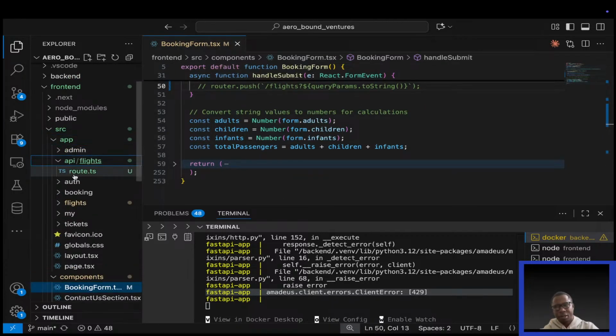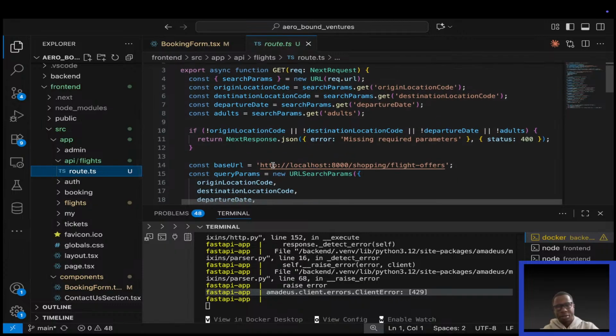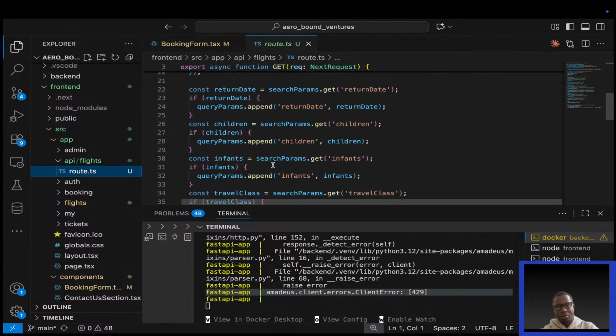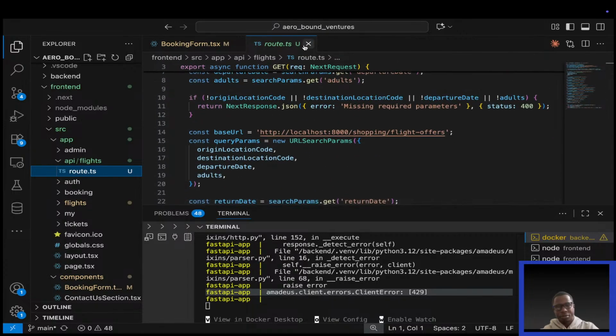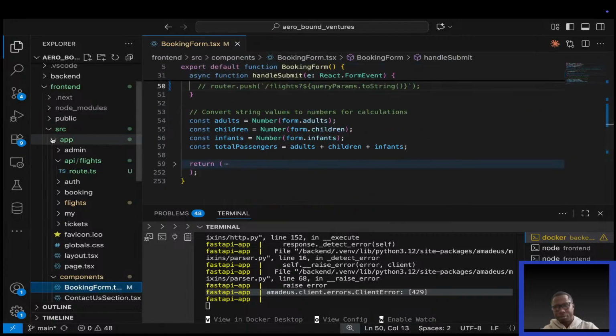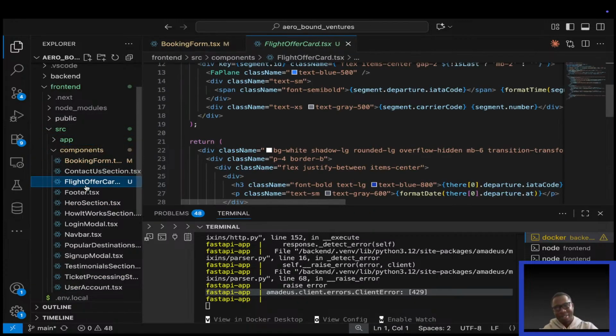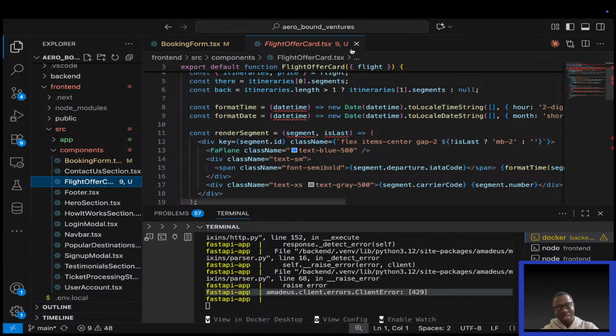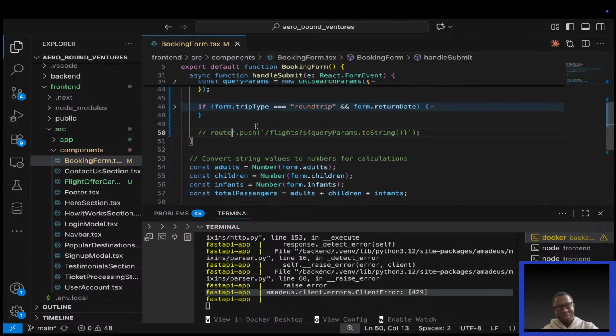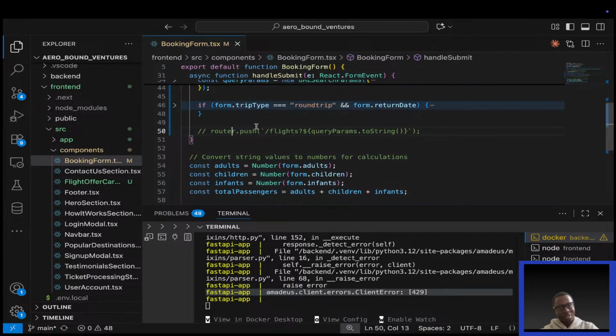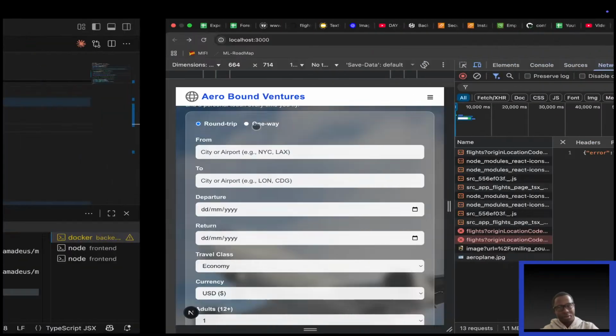Go to app API. So my gamble with using AI, I'm starting to see the issue. Let me just do this one more time.